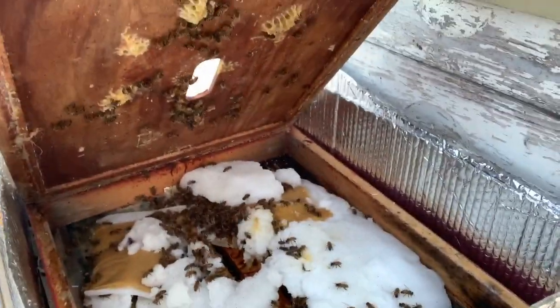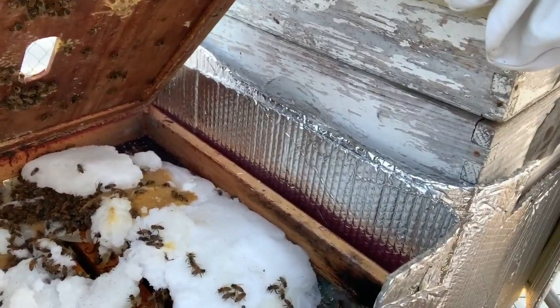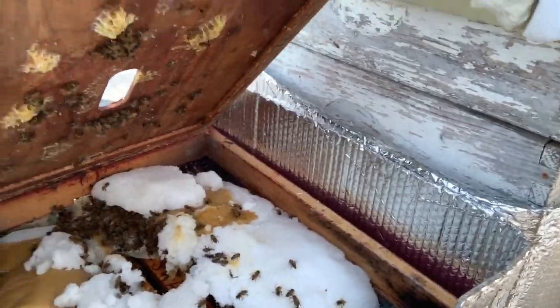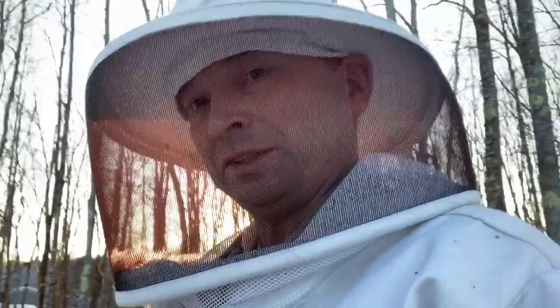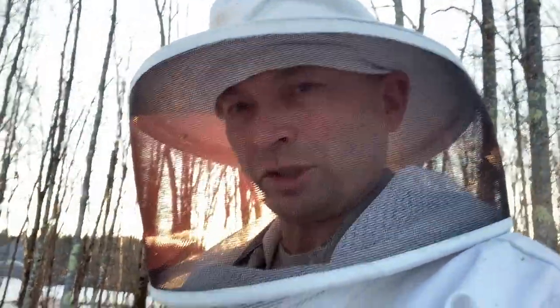This one, all of them are pretty similar. They've broke the cluster. They've eaten all the food in the middle. So I'm just gonna kind of rearrange, push this sugar in the middle and hope that they can clean it up in the next few days, or a few weeks rather, because I want all that sugar gone before spring. So let's take a look. Let's see what we can do.